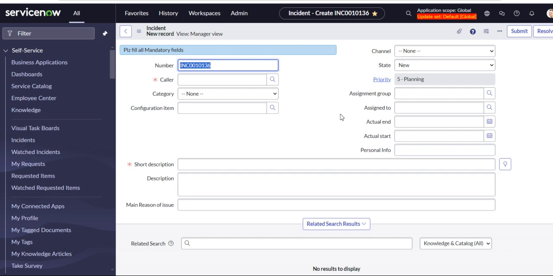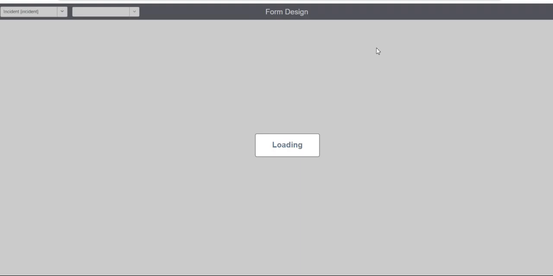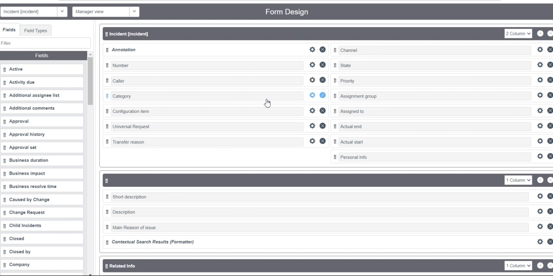Now another method is also there for creating fields, views, and sections. That is the second method, the form design. Actually that is the first method, but I will say it is the second one. So that is the form design method. How do we create the fields, views, and sections in the form design method? It is also very simple compared with that one, but sometimes form layout is preferable, and sometimes form design is preferable.